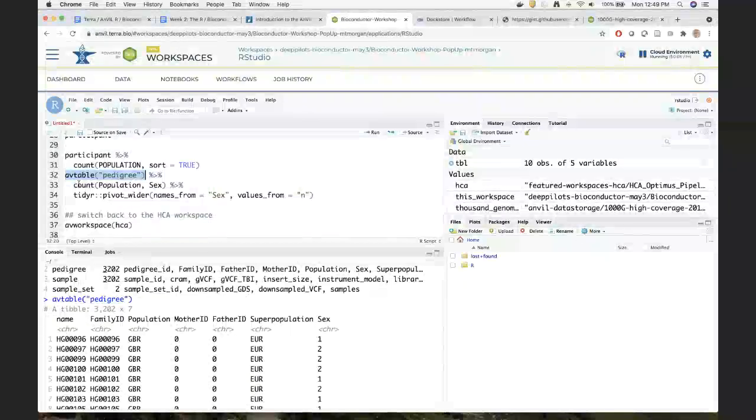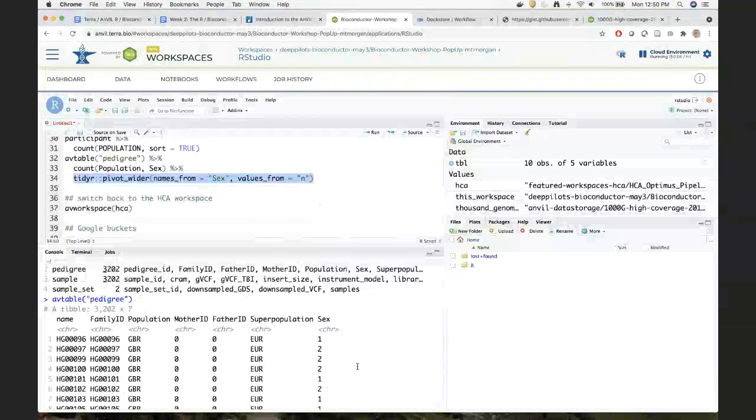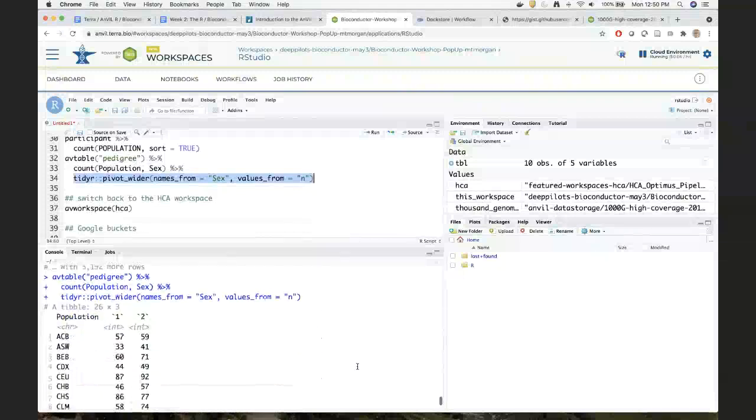This data frame, and feed it into this function count, which summarizes the number of individuals with a particular value of population and sex. And then this command says, make it into a table with two columns, one for each sex.